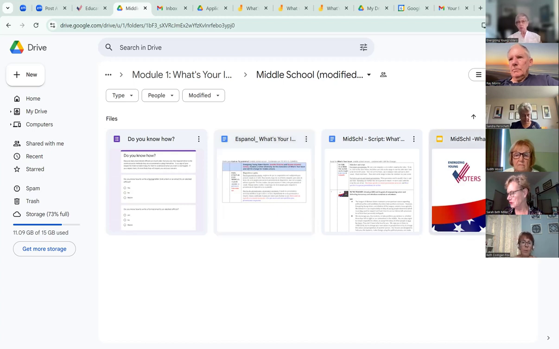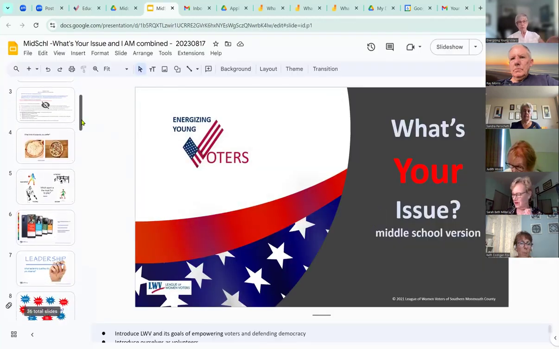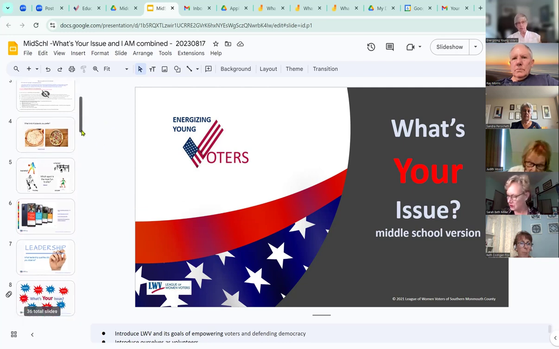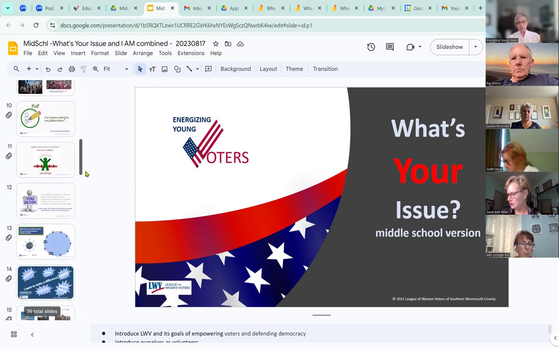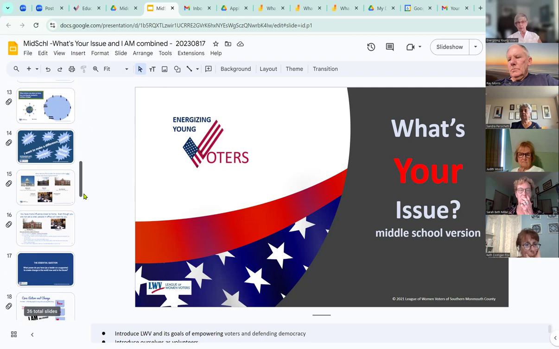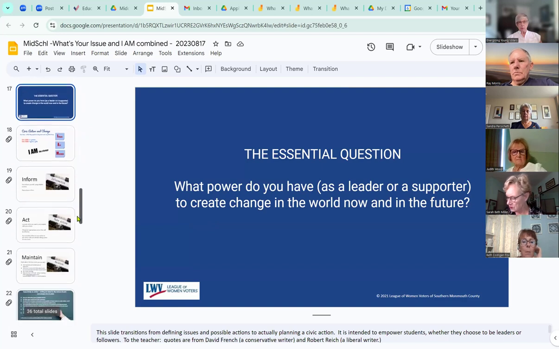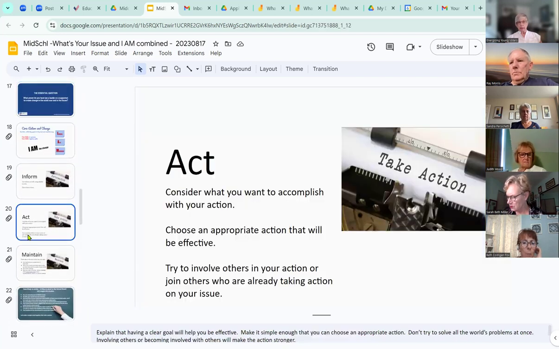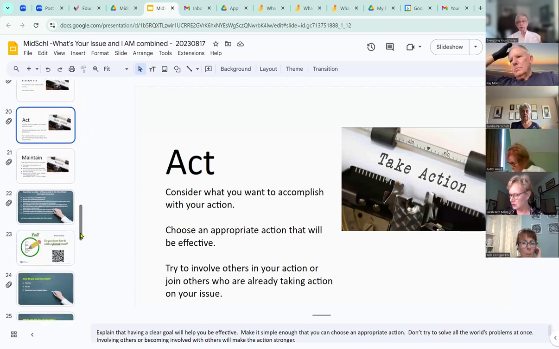But at least if the teacher is working with a totally Spanish-speaking group, the teacher has the Spanish transcript there that they can use. Okay, so the middle school one, the biggest difference, what you will go through today, you will see some of these very same slides, because I'm going to use the high school and college version with you. So you'll see those slides. But when you get to use the materials, those slides in the version you and I are going to use will be grayed out, because you don't need to look at them again. The biggest difference is when we get to the point where the kids are taking action, we've learned that middle school kids do not know how to write a letter.